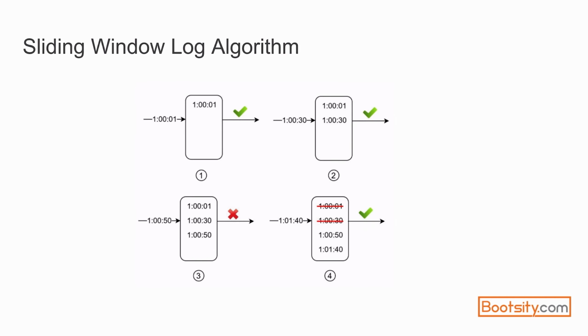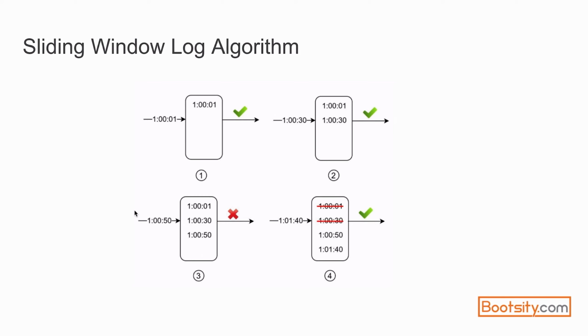Okay, let's talk about the sliding window log algorithm that we can use when we are designing a rate limiter. The idea behind the sliding window log algorithm is we write the timestamp of each and every request that we are serving. Let's say we have a rate limiting rule which says we are going to serve 2 requests per minute. So assume that at this timestamp, 1 hour 0th minute and 1st second, we are serving a request, it goes through, and in the same hour some request is coming in at the 30th second, it will also go through because it is the second request in a window of 1 minute.